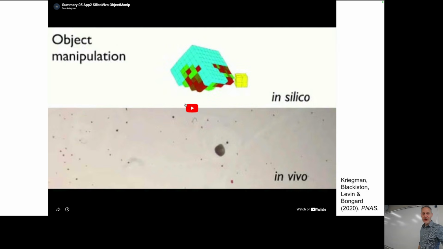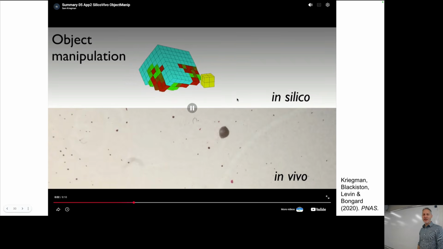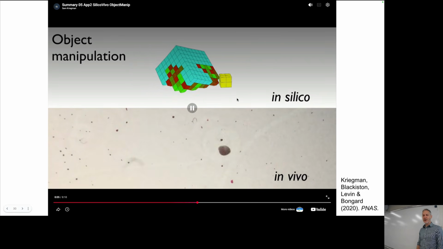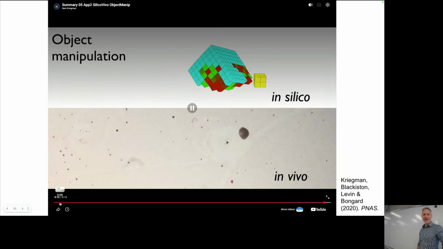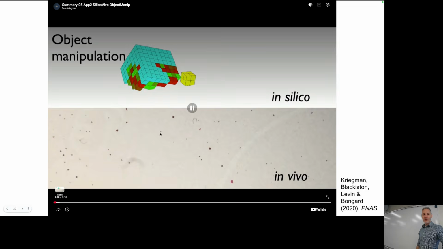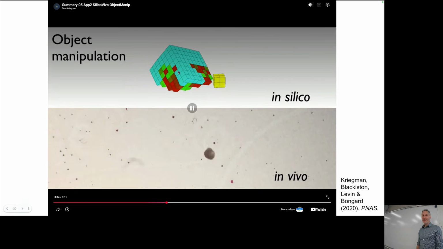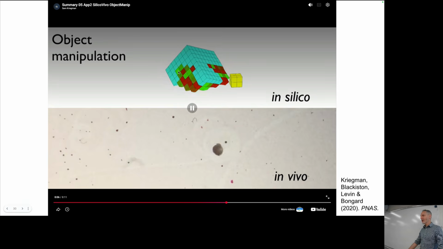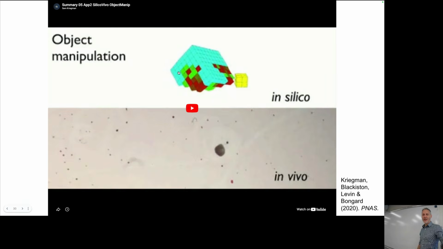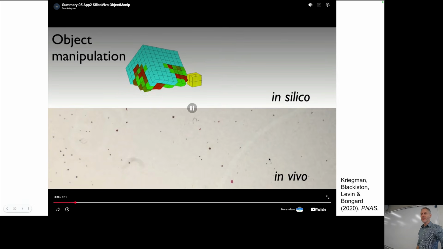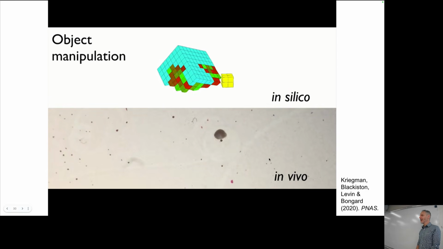I'm going to skip to this video for a moment. This particular video, this in vivo bot that you're going to see in the bottom, you can see this more clearly now. It seems to be interested in this small bit of material in the dish. If you'll remember all the details we talked about last time about designing and then building these Xenobots, what do you think? Is this in vivo Xenobot actually, quote unquote, interested in the small bit of material that it bumps into? What's going on here?